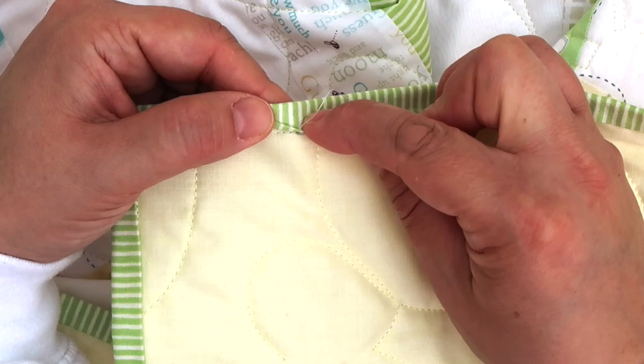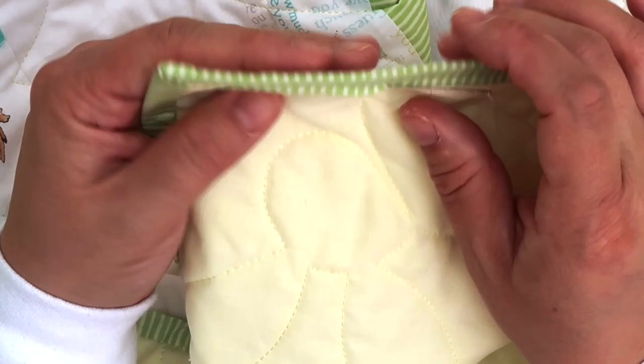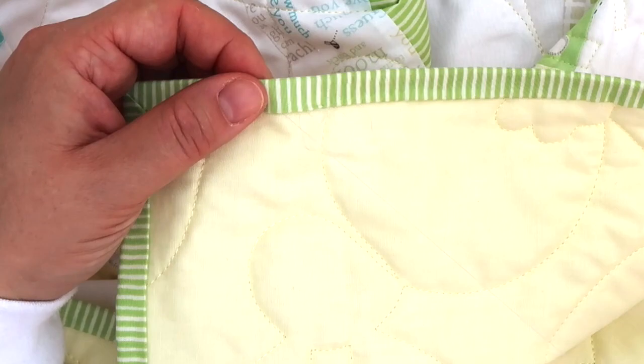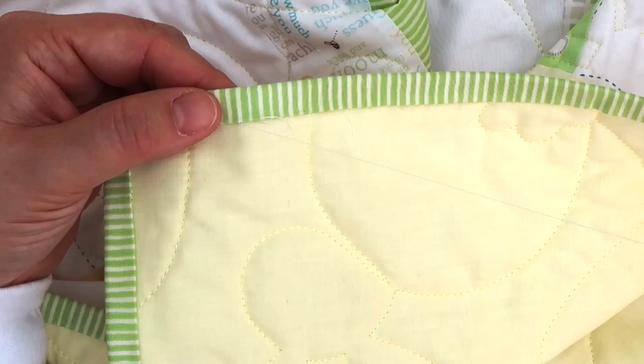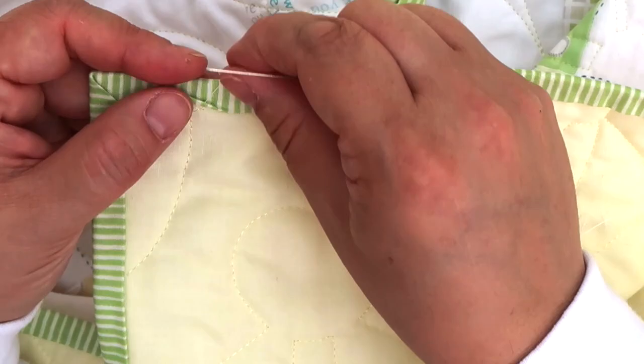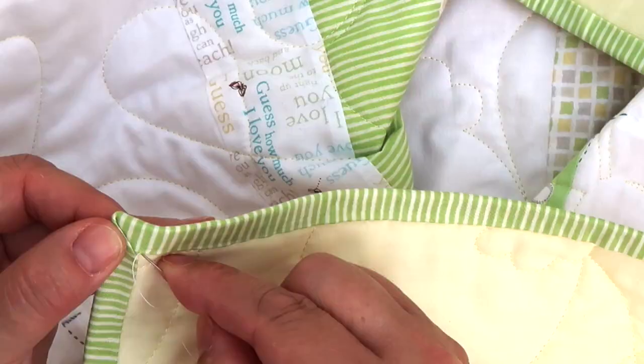Now I'm going again about 4 stripes and out, and then I'm just checking on the front that I've only gone through the backing and the wadding. I haven't actually gone through onto the front of the quilt, and I'm just going to carry on like that, just pulling them nice and smooth. So now through the fold and out. I'm just going to take a little stitch there.